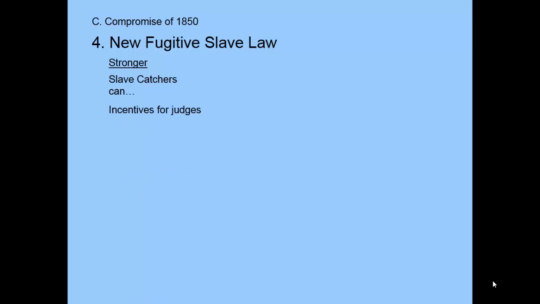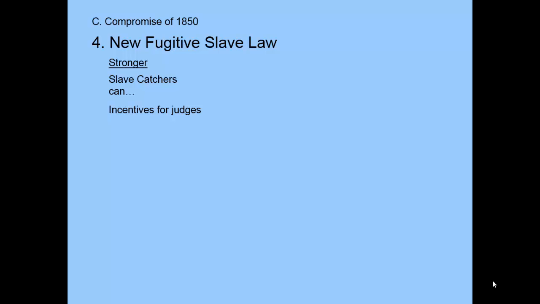Next, it's also going to corrupt the Northerners' judicial system. As part of the fugitive slave law, when a slave catcher catches a slave in the North, he has to grab that slave and take him to a local judge. In the past, the local judge would be 50-50, more or less likely to let the slave go, because the slave would say, well, I'm a free man, I have my papers, and so the slave catcher would be disappointed. But this new, stronger fugitive slave law says that now the judges have an incentive to rule against the African American. The law will pay the judge twice as much for ruling that the African American is a runaway.